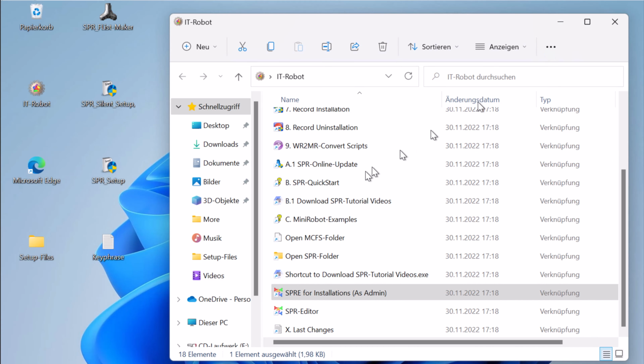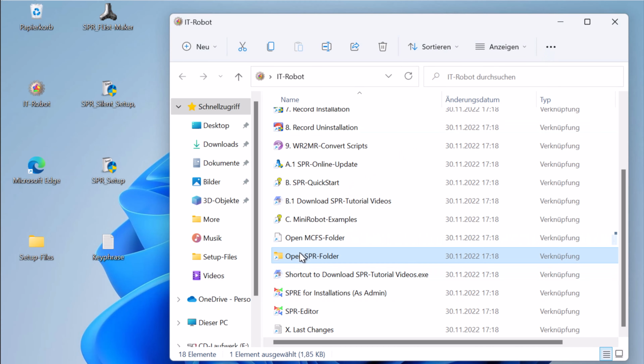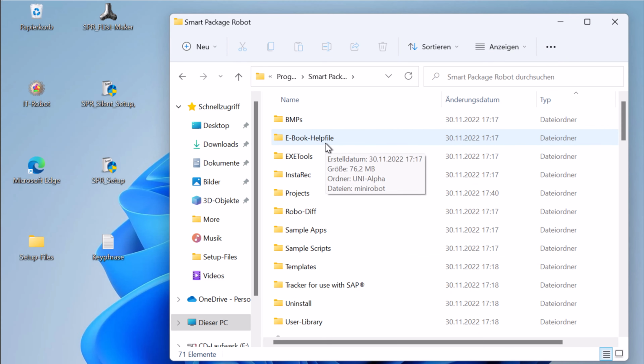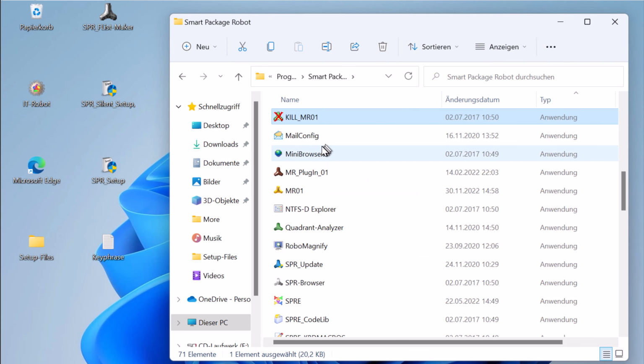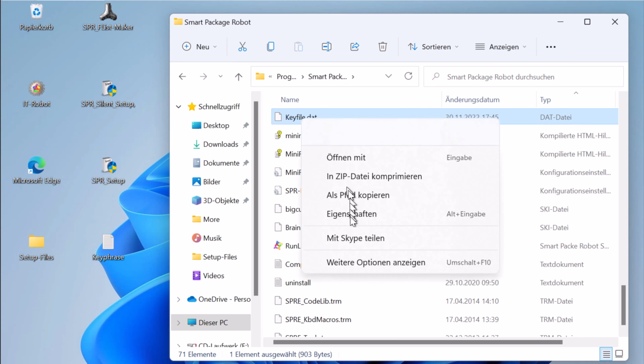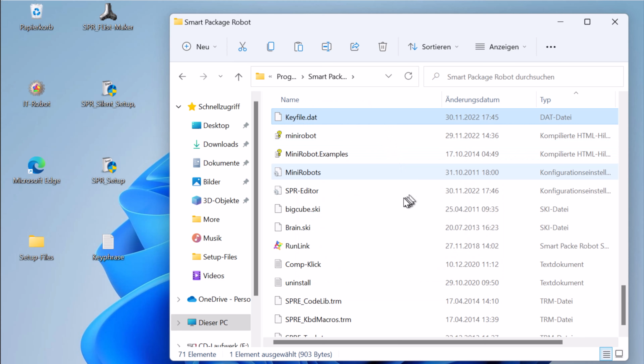In this case, let's take a look into the Smart Package Robot folder. In this case, the Smart Package Robot will generate the key file. So now you can take the key file and copy it somewhere and keep it so that you also have a key file.